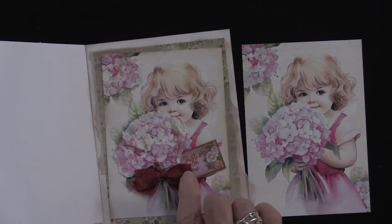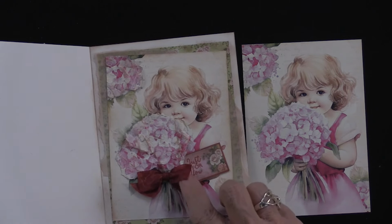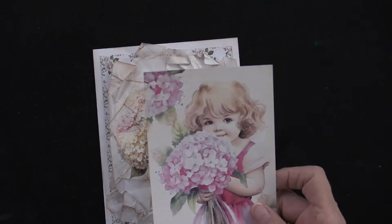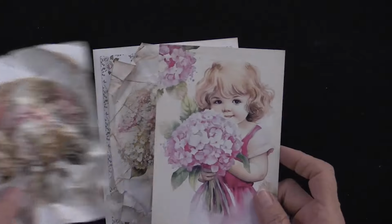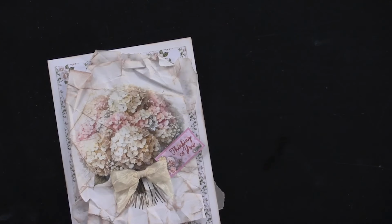Again, a little bow out of that ribbon pack, and Just For You is out of the Perfect Little Prince. So that finishes this. And these two, well, you saw how that was before I crumbled it, are also part of the hydrangea, in addition to what I'm going to show you right now. And that is our little gnome. So let me bring him in.